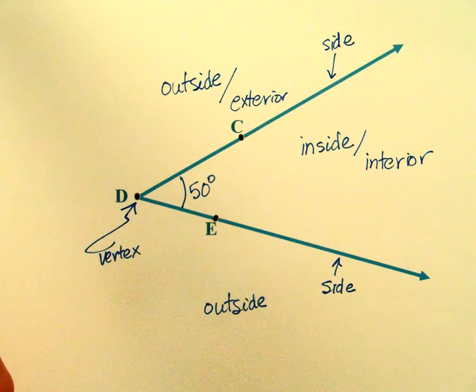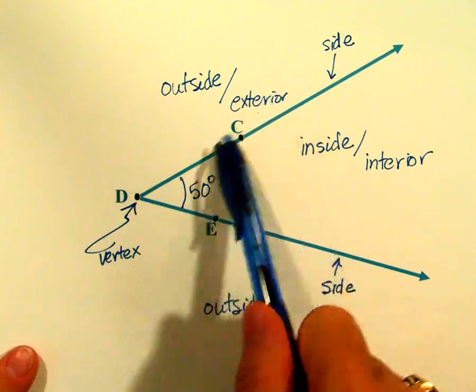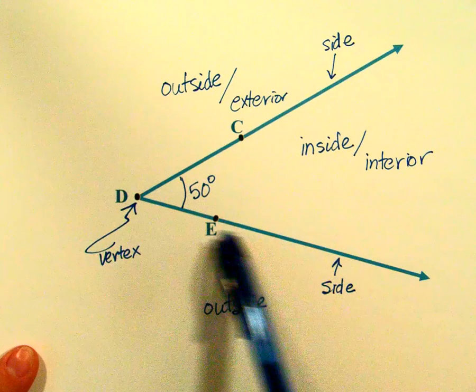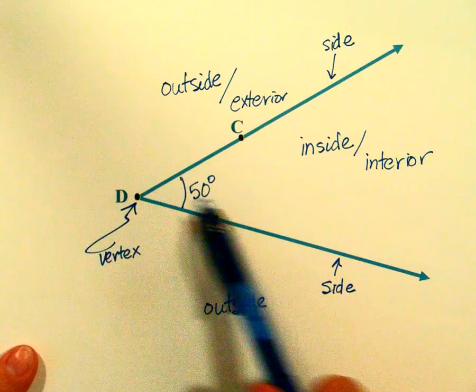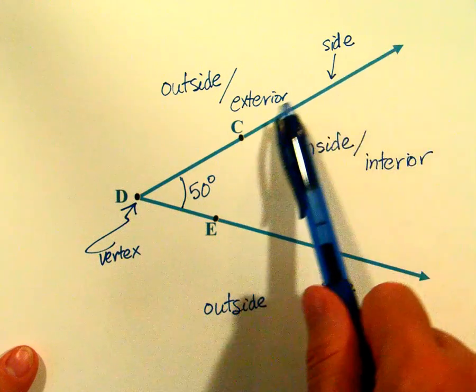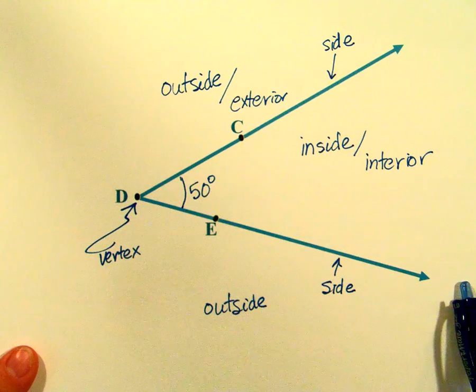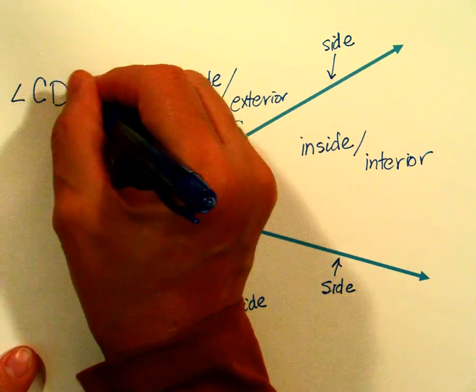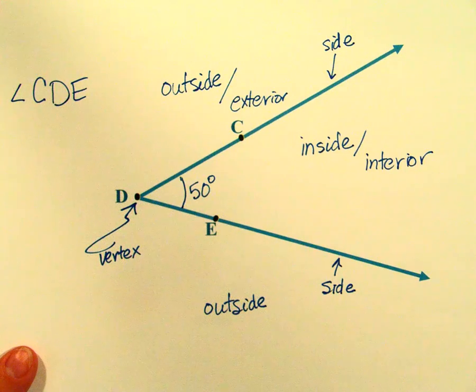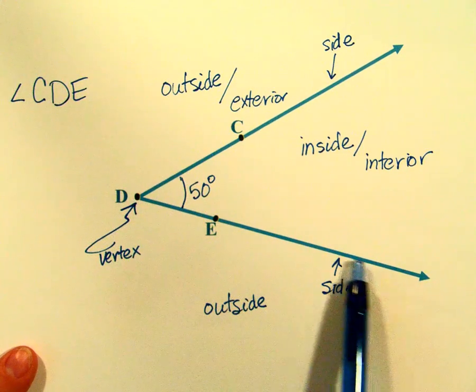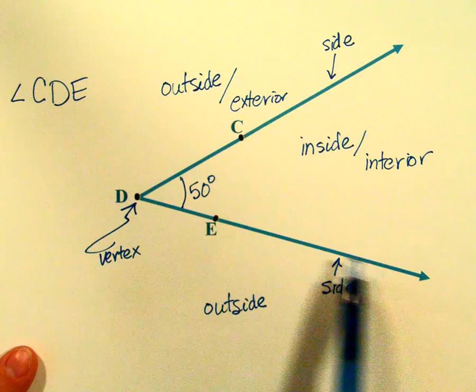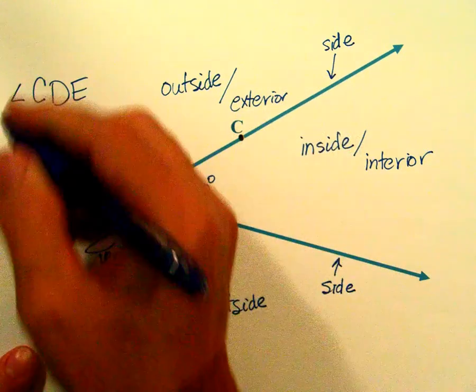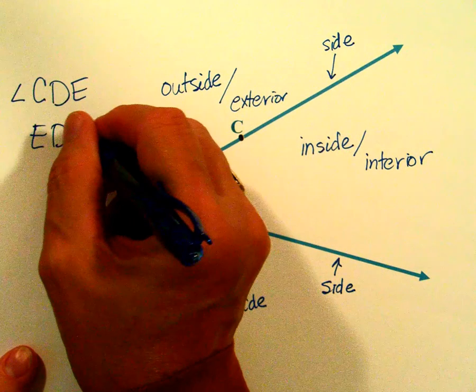How are we going to name this angle? You have to remember when you name an angle, it's like you put your pencil down and trace it. You must name it the way your pencil moves as you move over the angle. So I'll start up here and go C, D, E. I can name it as angle CDE. What if I look at it the other direction? I come along here, I go E, D, C. Is that just as good? Yeah, that's just as good.